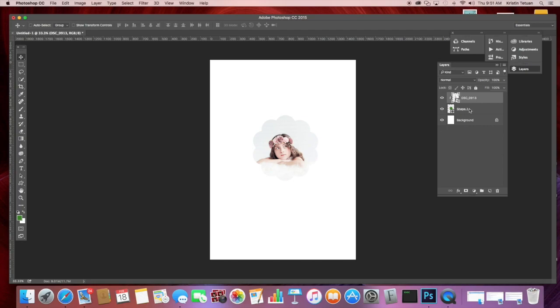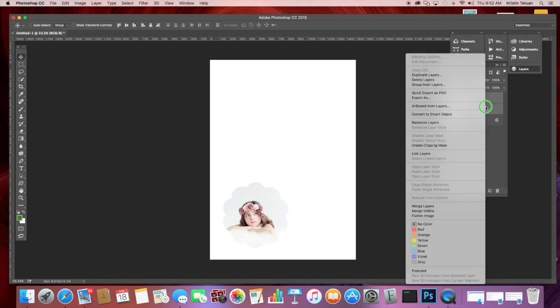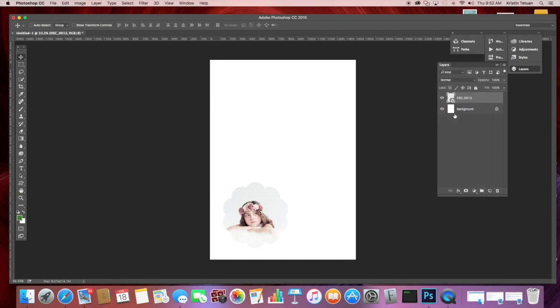shape underneath it. And what I can even do if I want to move this around is highlight both of those layers, and I can move that all over and use it as a design element. Now I could also go so far as to right-click when both of those are highlighted and convert it to a smart object so that it is now just a freestanding object, and I can move it all over the board.